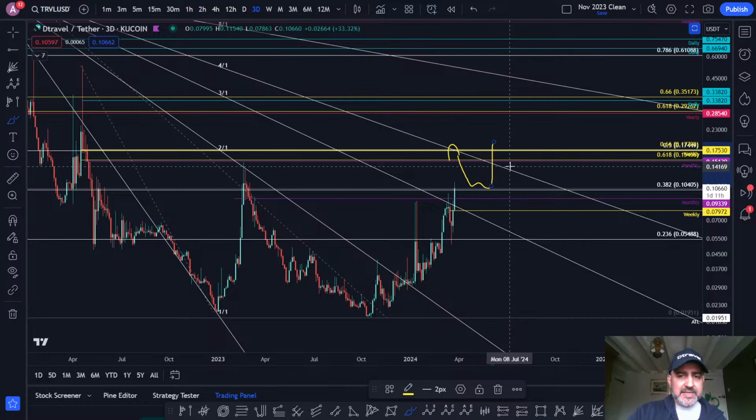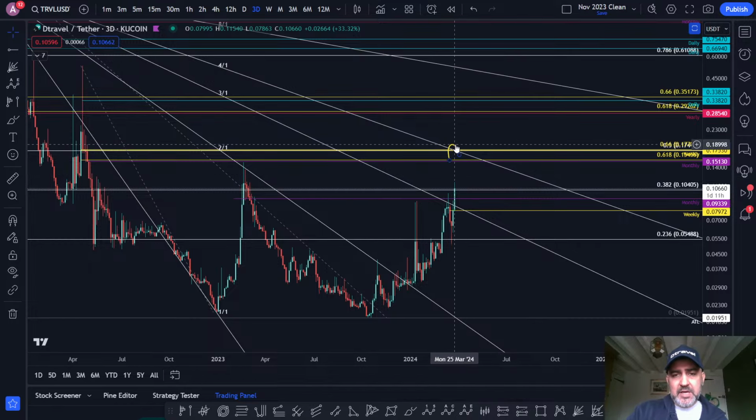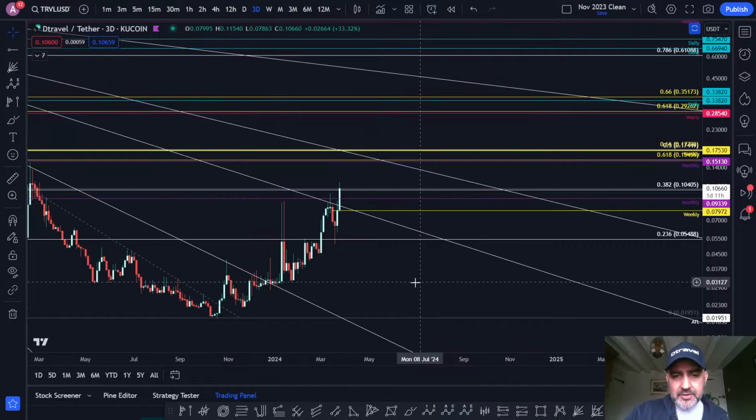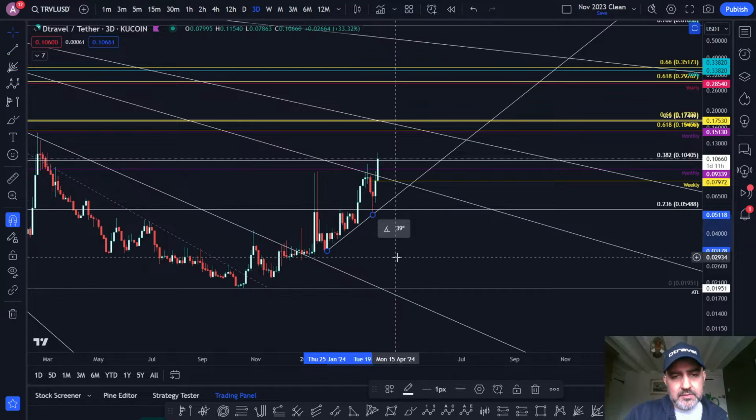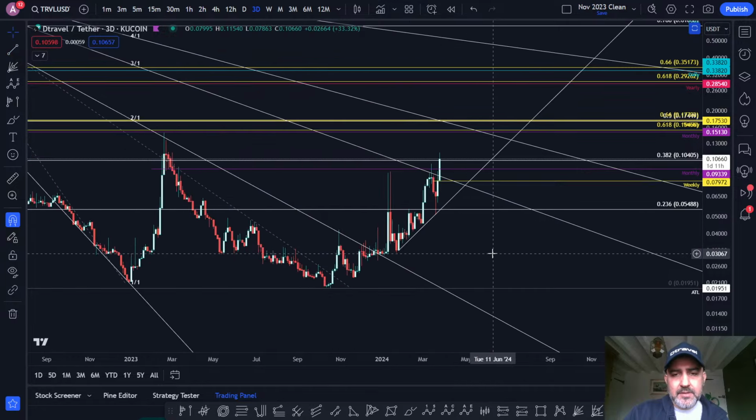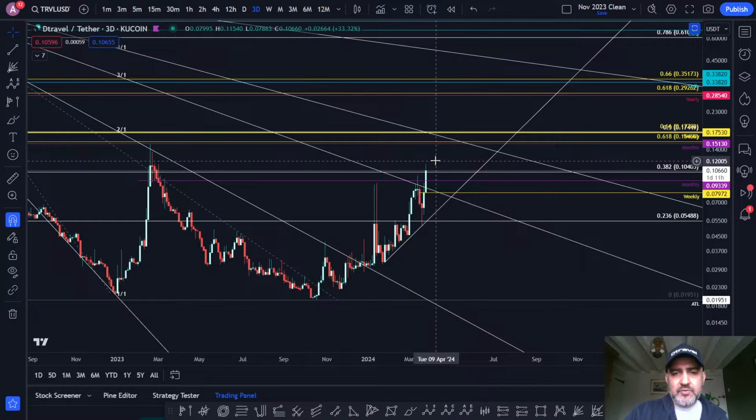Whether you succeed or not just depends on the volume, really, and defending support lines. As long as we keep on defending support lines, that's fine. As long as we keep on making higher lows, that's fine. And then obviously we have this interesting trend line here. Now that we have that pivot, that gives us a really nice trend line.